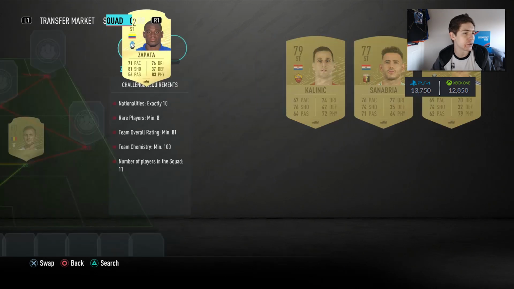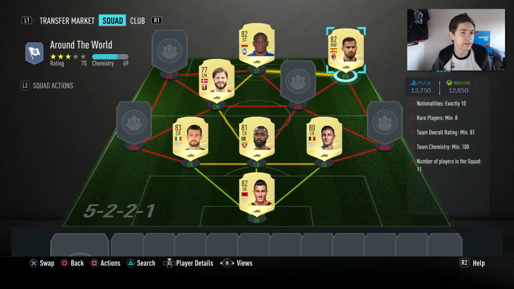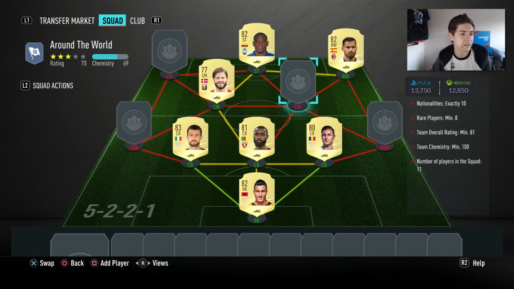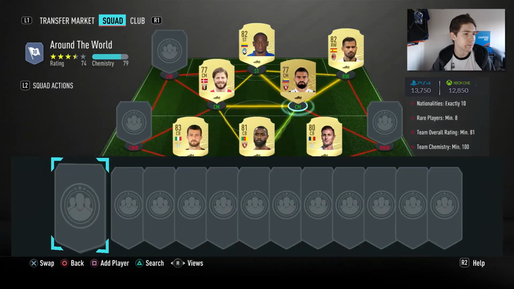In midfield, we've got Schoen. Up front, we've got Zapata. At right wing, we've got Sousa, who currently just costs around 1,000 coins, which is pretty awesome, but I get the feeling his price will go up, as will the other high-rated players in this squad. Can't actually remember who I put at centre mid. Let's just go for this guy. I'm sure we can make it work.